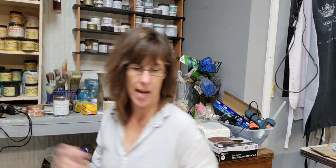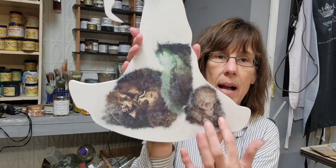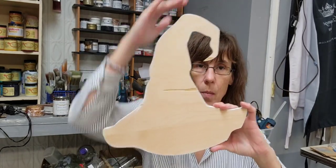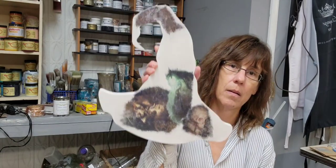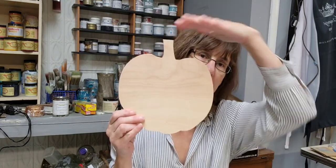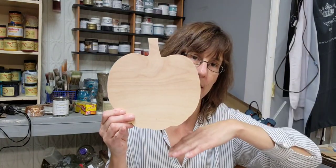And I just kind of wet it around and laid them on here in a random way, just to play with it. And this will be the display that'll be here. These are about a foot by foot, so they're not super big. And he's got these cute little pumpkins that he's cutting too. This one's smaller, and then he's making me a little bit bigger one, so you'll have two choices.